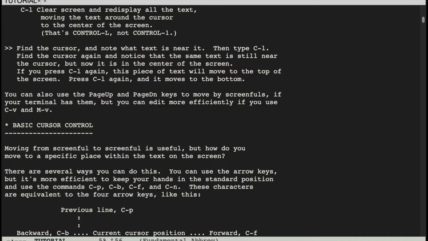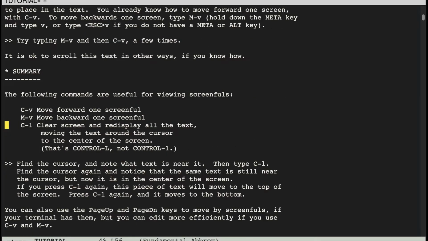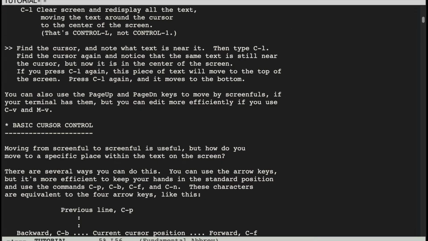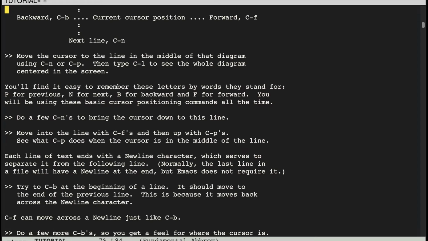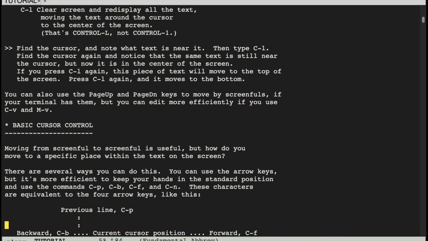Press Ctrl-L again, and it moves to the bottom. You can also use Page Up and Page Down keys to move by screenfuls if your terminal has them, but you can edit more efficiently if you use Control-V and Meta-V.